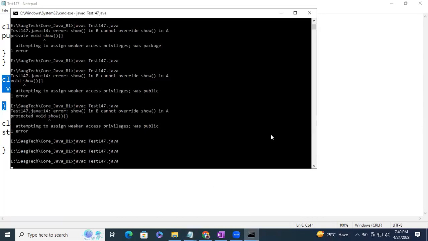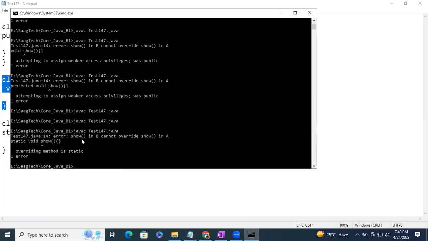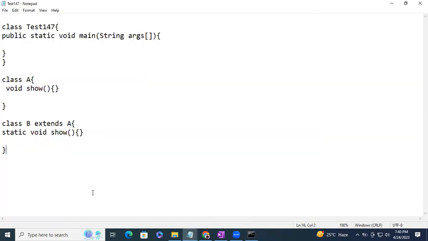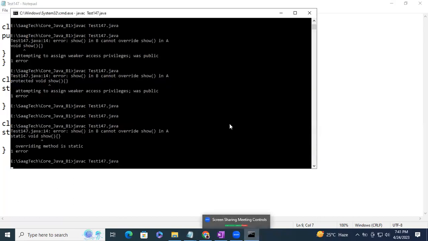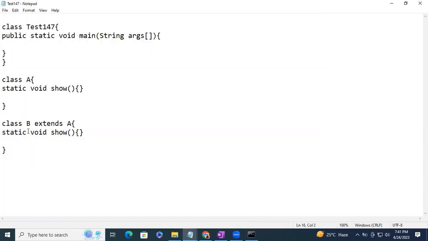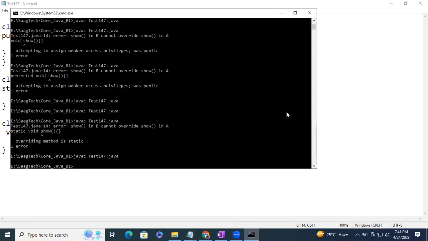Compile. It was static, and you are overriding it as instance, not okay. Okay, make this static. Now overriding, that should be fine. Now if I make this instance, compile.